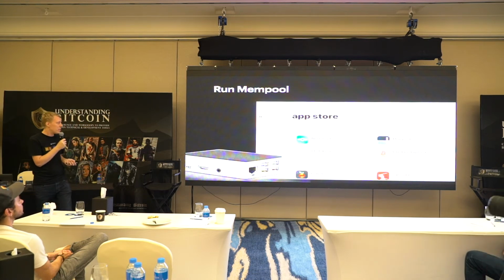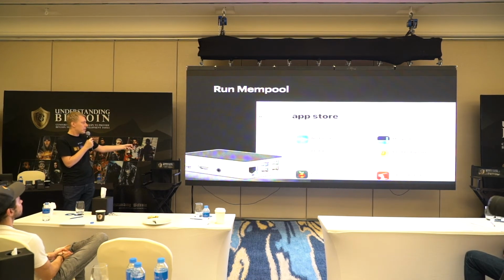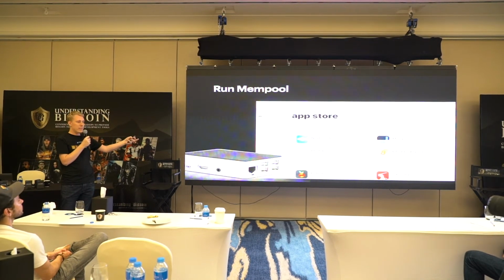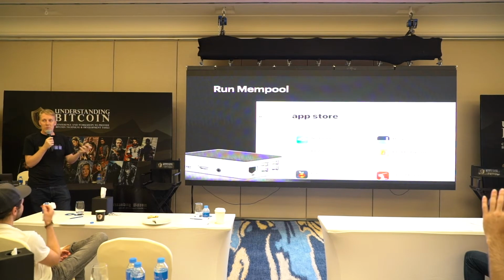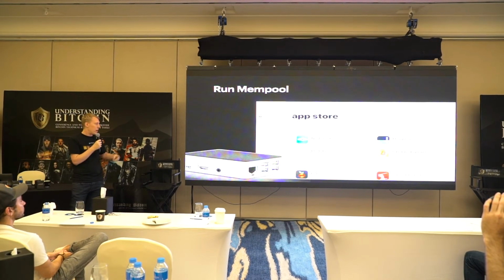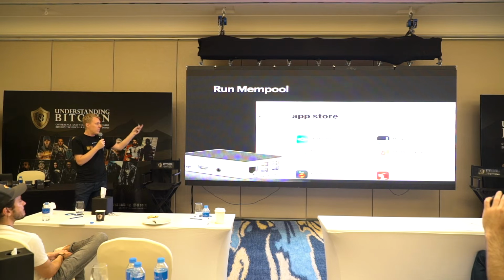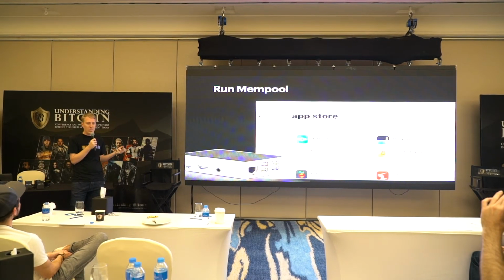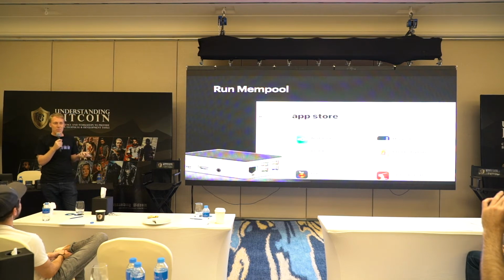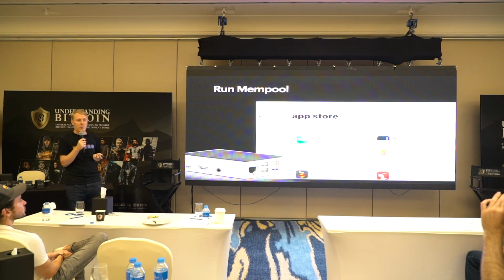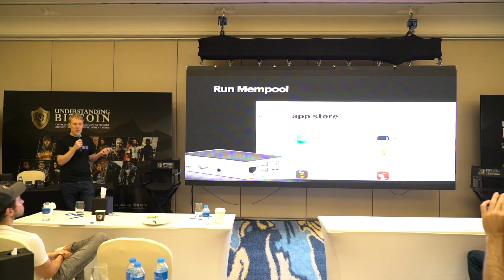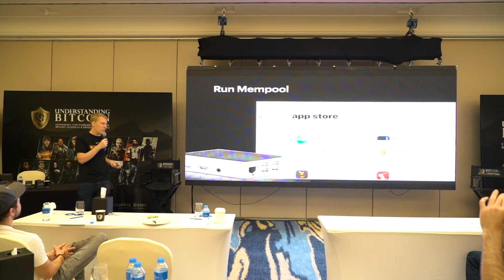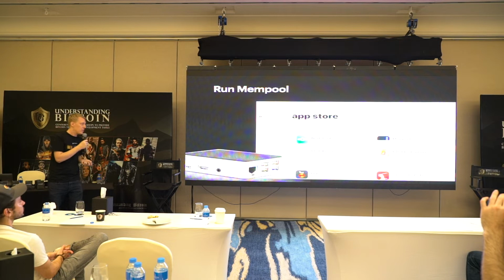And here's an example of a node device to run on a Raspberry Pi, it just looks like this. And Umbrel is currently one of the most popular node all-in-one solutions. You just get your Umbrel, you plug in the SD card, you have this nice dashboard here, and you have the Mempool app just as an app in an app store. So you just click once and it's up and running. You have your own fully functioning version of the Mempool app right on your node and on your computer, and you can use it from there. Look up transactions, and everything you do would be fully private. Everything would just be looked up straight from the Bitcoin node that you have at home.